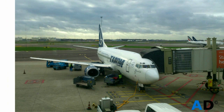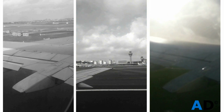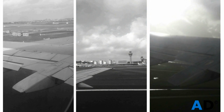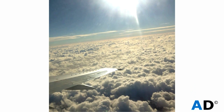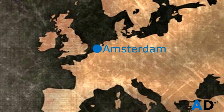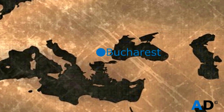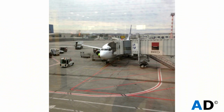On the 13th of November, the team came together at Schiphol Airport. After an almost 3-hour flight, we reached our destination, Bucharest, Romania. At Bucharest Airport, we were welcomed by our mentor, Marcel Rompelman. We got to the Palace of the Parliament, an astonishing building which is the landmark of Romania.